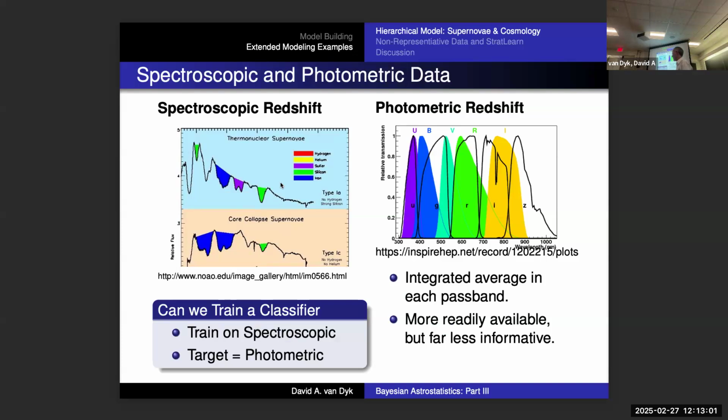And the way to do that is to build a lovely machine learning algorithm. You train the data on the spectroscopic data because you know which ones are type 1a from the spectroscopic data. But once you have the trained algorithm, you can then deploy it on the objects where you only have photometric data and decide which ones are type 1as. That's all fine, except for one little fly in the ointment, as these two data sets are quite different. Spectroscopic data, we tend to have a lot more nearby low redshift, but we're interested in distant high redshift, dimmer objects. So if we train on these nearby objects, are we going to be biased?